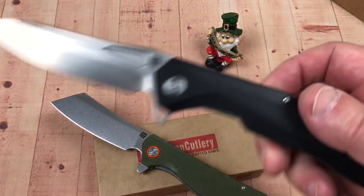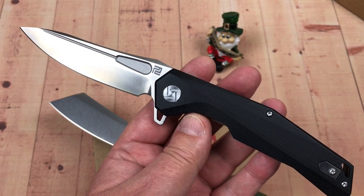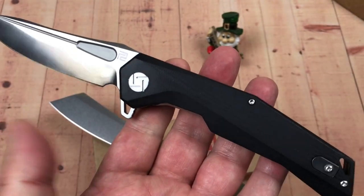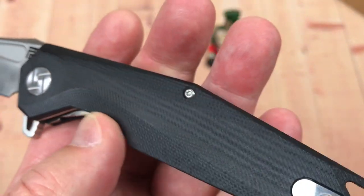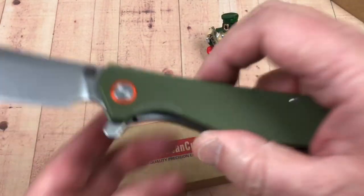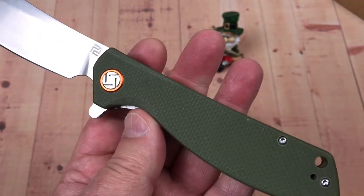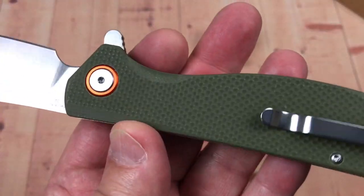Okay. So then you get into that. And there you go. You got the Zumwalt as well. And this comes in different colors: deep carry clip, right or left hand. And they put a blocker plate on this one. Why? Because, I guess, this is a little more refined. See how the G10 is machined here? So this is a little bit more refined looking. Why they did that, I don't know. This is more like just a regular, flat, but grippy type scale, and it's not trying to go downtown glitz. So there's no blocker plate on there for flipping it side to side. It's not the same kind of machining.